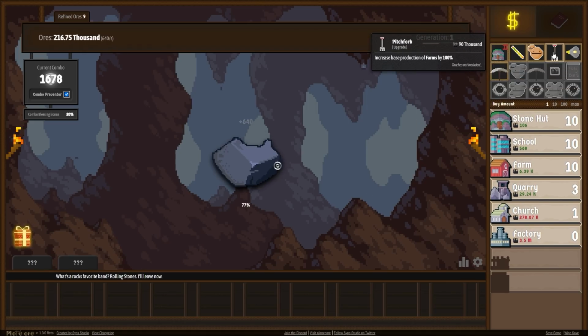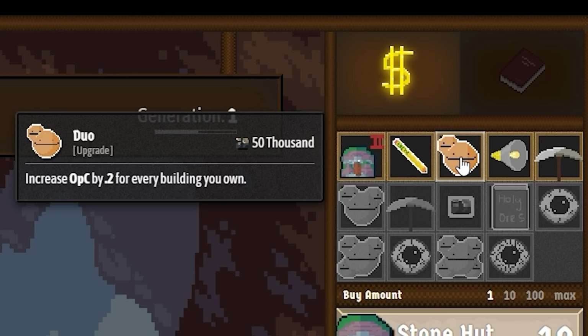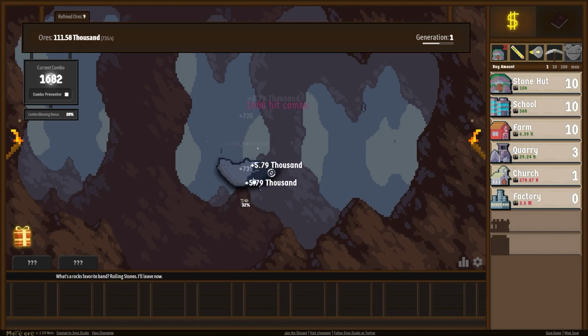So we're going to spend $90,000 increasing my farms. That gave me an extra 100 per second. This is going to increase ore per click by 0.2 for every building I own. So now when I click, we're up to about $6,000.